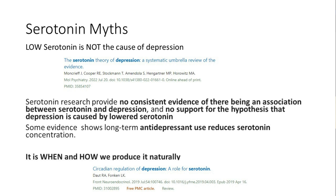Regarding serotonin — a paper came out last year reviewing all studies on serotonin and antidepressant drugs, concluding there is no evidence for a link between serotonin levels and depression, and no support for the hypothesis that depression is caused by low serotonin. In fact, some antidepressants actually reduce serotonin over time. For people watching who take SSRIs — they don't do what they claim in terms of helping depression through serotonin levels.